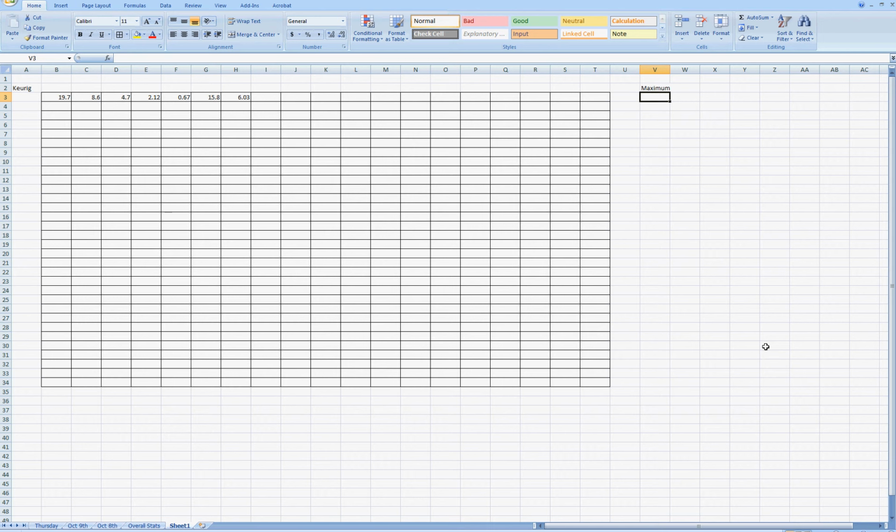The formula that you're going to want to type in here is equal and max. We're going to put in a bracket here. What you want to do is just highlight this entire section, because as you continue to add numbers, you're going to want them to continue to add into your formula. So we'll close off the bracket and hit enter. You can see that it's carried over the 1970. That was the highest value that was in there, and it's carried it into the maximum column.